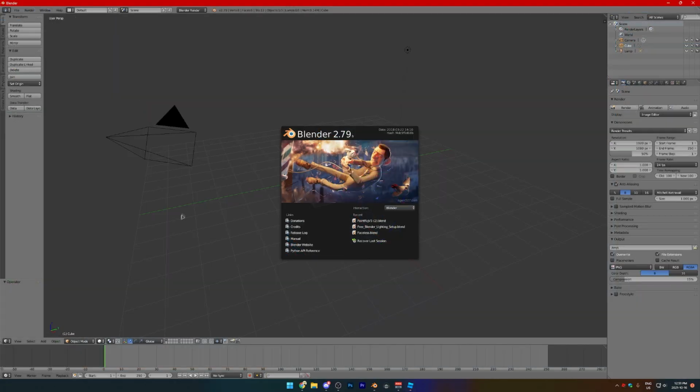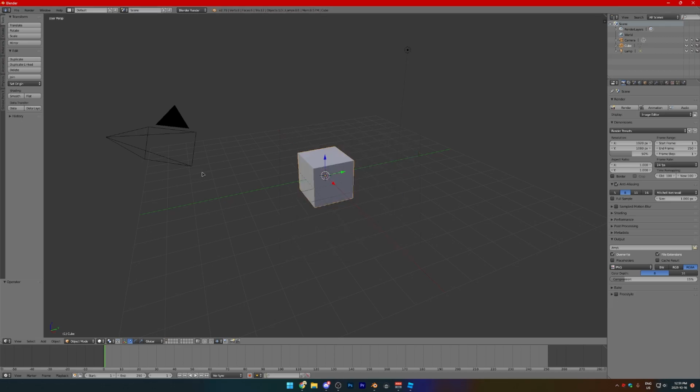There we go. After you've done that, you're gonna open up Blender, which you should have. I'm gonna be using Blender 2.79 for this, because it's just beautiful. I'll leave the link down if you guys want to. After you've done that, you'll see this little cube here. You can just click X and click enter. Then over here, this is important.